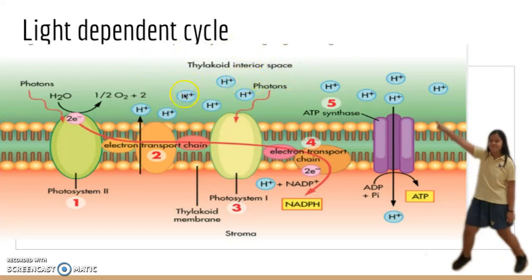The hydrogen ions move to the ATP synthase, where it spins really quickly and moves the hydrogen ions here. Because it spins very quickly, it transforms ADP to ATP. The hydrogen ions that are in here help make NADPH, as shown here. Then the NADPH and ATP go on and help make the light-independent reaction, also known as the Calvin cycle.